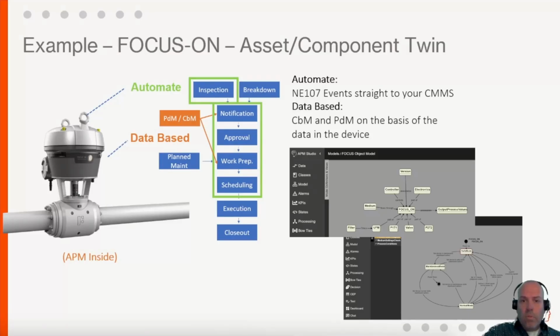It has onboard an asset digital twin built in our software, APM Studio, allowing cruise control in asset management by providing embedded diagnostics, embedded soft sensors for critical measurements through digital software twins, and it is capable of reporting what process conditions are taking place, such as cavitation, flashing, and what the maintenance field support is required to do.